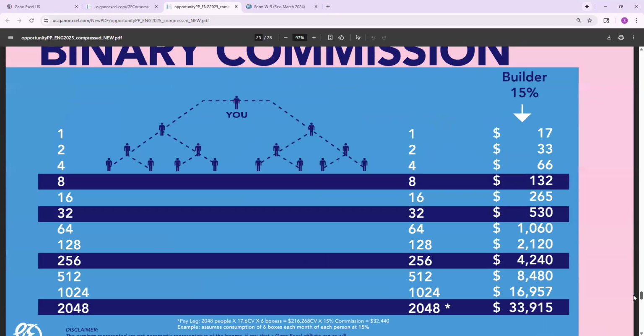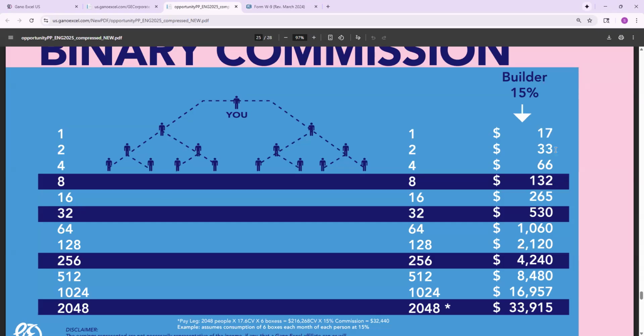Okay, so this right here. If you saw the points that said left and right, this is what eventually starts to happen, right? You grow a network, your network grows and grows and grows. On one of your legs, you may have something that we call leverage, meaning that the person on top who brought you in is helping you because they wanted to start to do the business as well, right? Or maybe the person on top of them wanted to start to do the business and so on and so on. Okay, so what starts to happen is that you start to see your network grow and grow and grow.